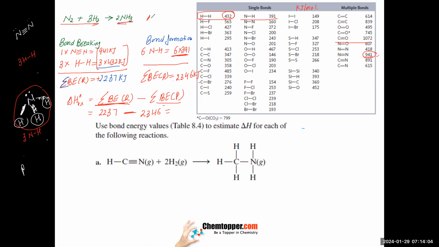Okay, so delta H of the reaction is minus 109 kilojoules per mole of nitrogen. Nitrogen 1 mole, 3 moles of hydrogen. So I'm not writing per mole here. I'm writing for this equation in which this energy represents 1 mole of nitrogen. It also represents 3 moles of hydrogen and it also represents 2 moles of ammonia. So I'm just leaving it as kilojoules. Is it okay?